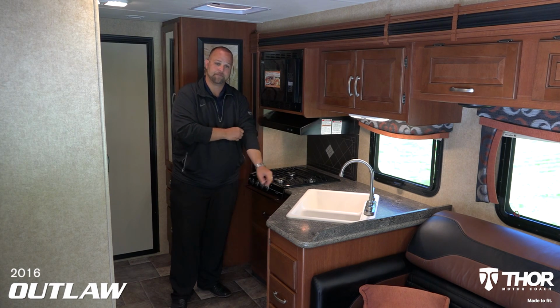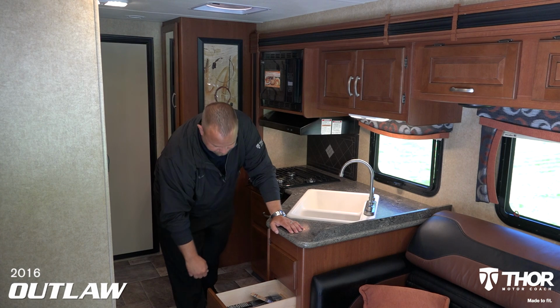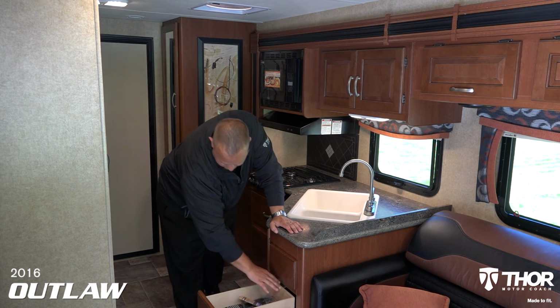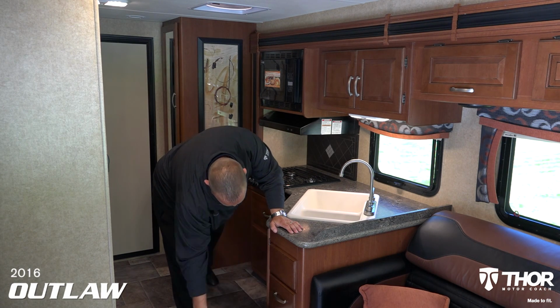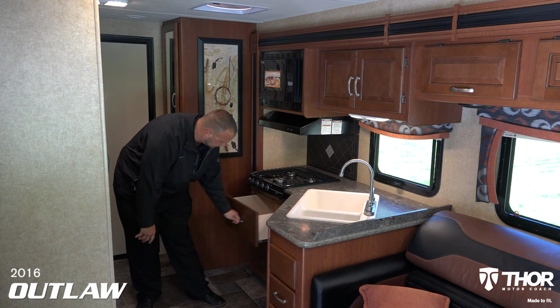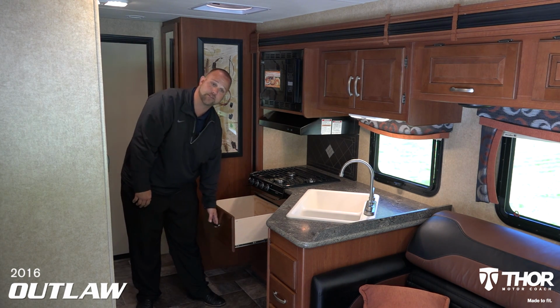And it looks like we've got plenty of storage down in the kitchen base. So if you want to bring your silverware or anything like that, you've got plenty of places you can put it. You do. All full ball bearing drawer extension glides here. Nice big deep drawers come all the way out. Big areas under the sink. And of course, without having the oven and having a convection microwave, it gives you a nice big drawer here under that cooktop as well.